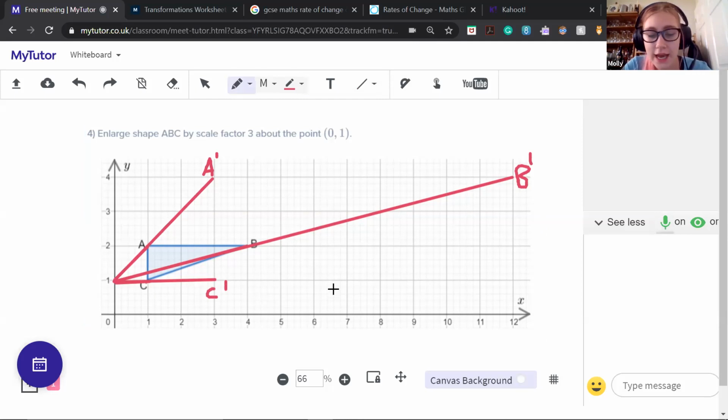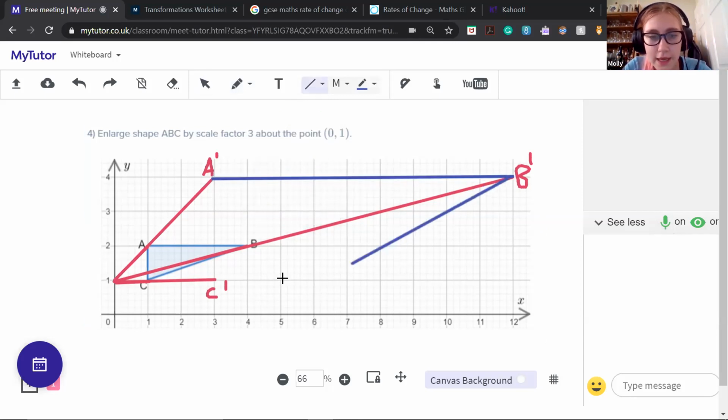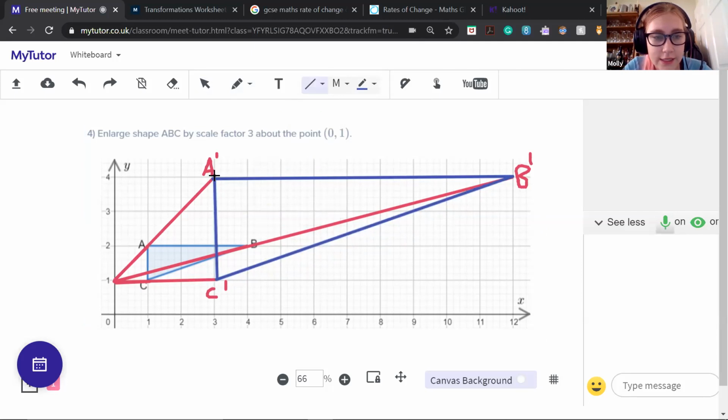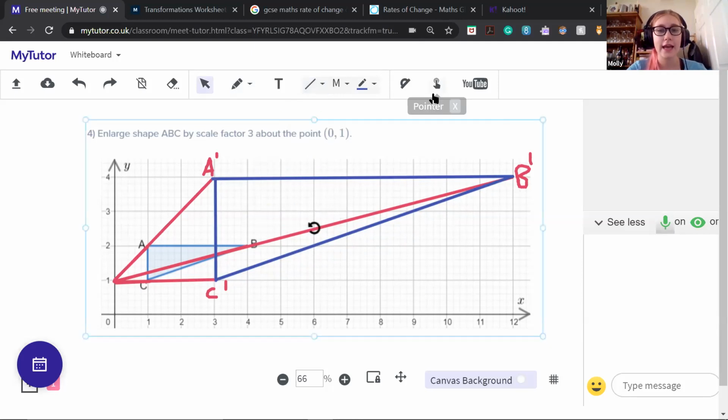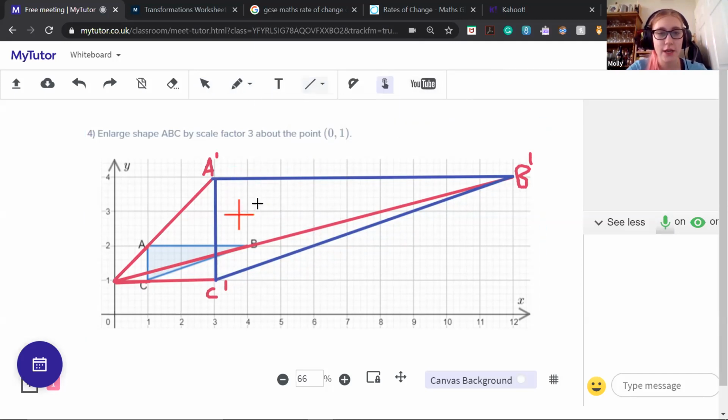And then we just connect all of these points up. So let's do it in a blue. Connect A to B, B to C, and C to A. That wasn't very good. There. And can you see now this shape here, this blue triangle that I've got, is 3 times bigger than this one. For example, this edge becomes 3 times this block. And this one across the top was 3, now it's 9. And whatever this diagonal is, so across 3 up 1, we go across 9 up 3. So hopefully that makes sense.